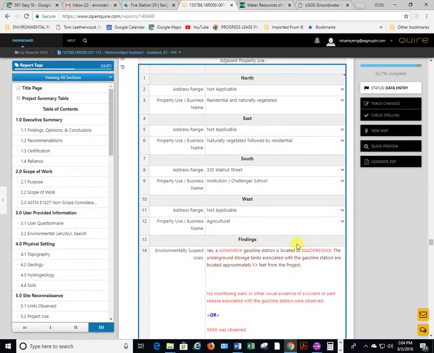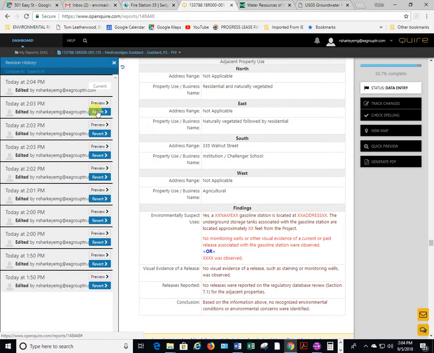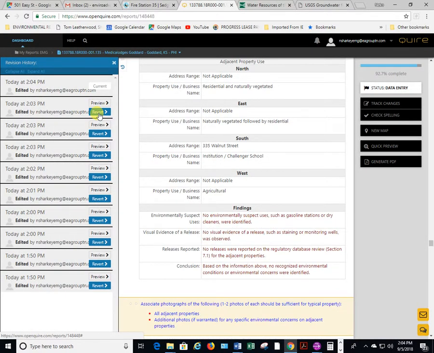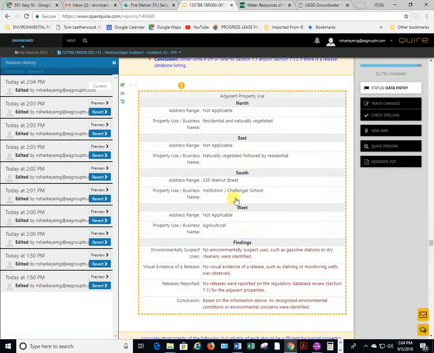Okay, so how can I get back to what I was? I can just come up here and I can do my last revert at 203, the last edit I did. And this is a trick too. If you happen to type anything in or you get out of a section, you're like, oh my God, I had that totally wrong. What did I do?